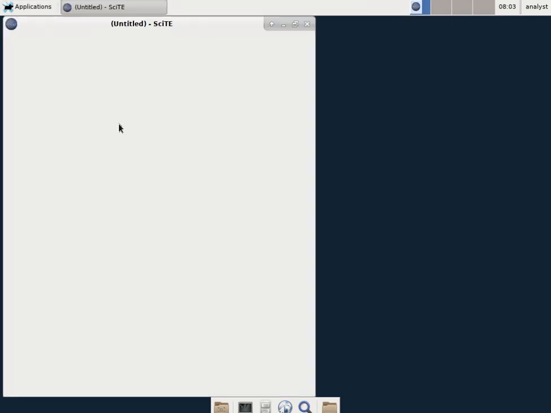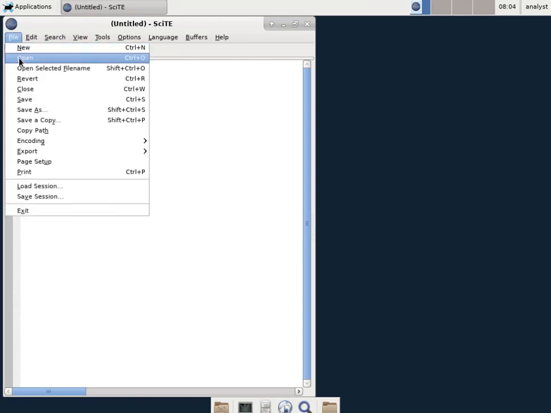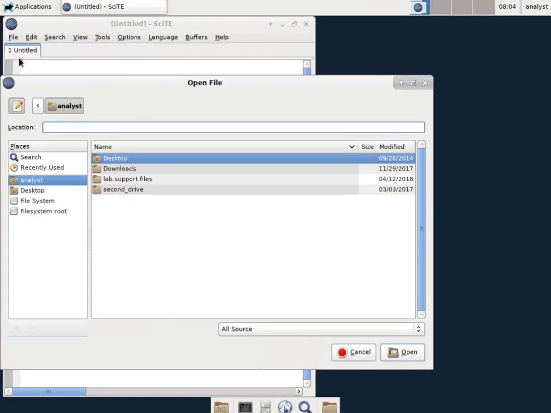So we open Cite, go to File, and Open. And you'll notice by default we're in the home directory where we saved it, but we don't see it. The issue is that it's looking for known extensions. So Cite's looking for a known extension, and TXT isn't one. Generally, Linux file systems don't rely on extensions, but Cite's looking for one, and Cite uses one.